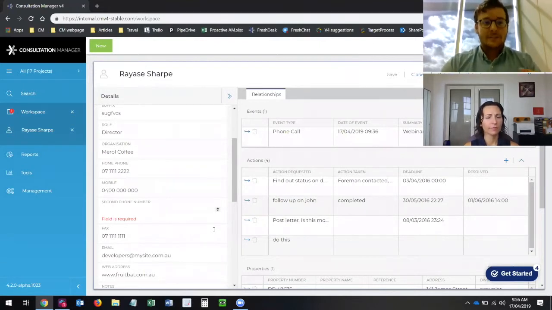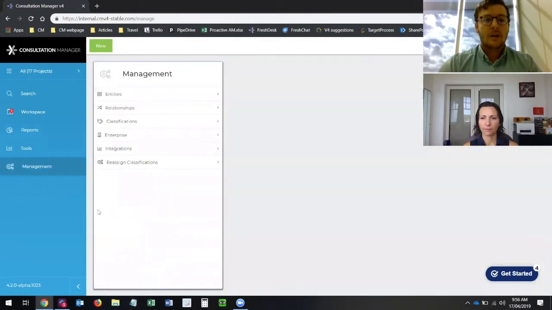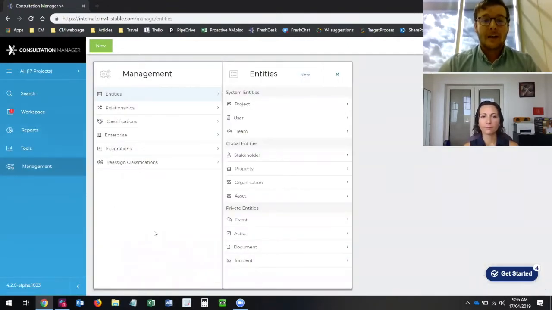So this is by far and away the most exciting new feature of CM4, the ability to really customize the system to suit your needs. And I'm completely anticipating in 6 months or a year's time, having a phone call from a customer and them talking about their system and me not having any idea what they're talking about, because they can change it to whatever they need it to be.